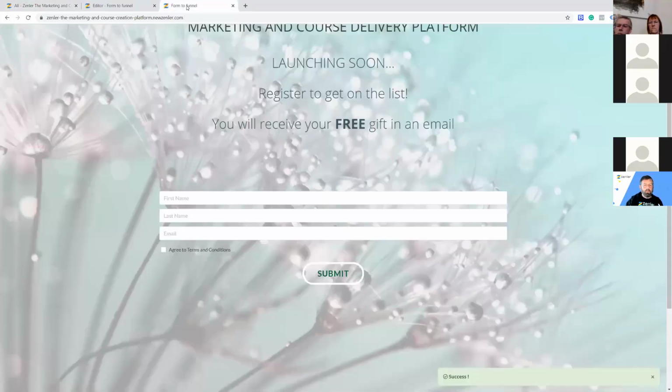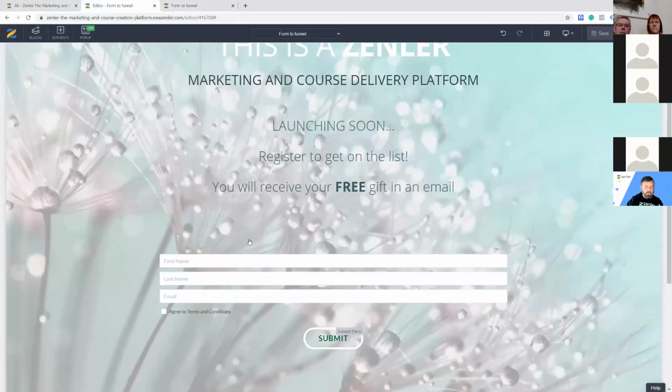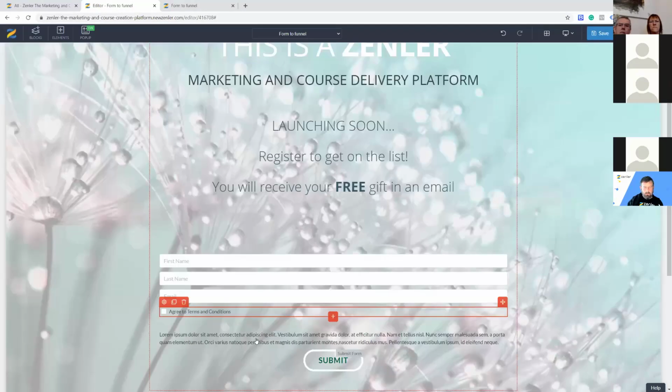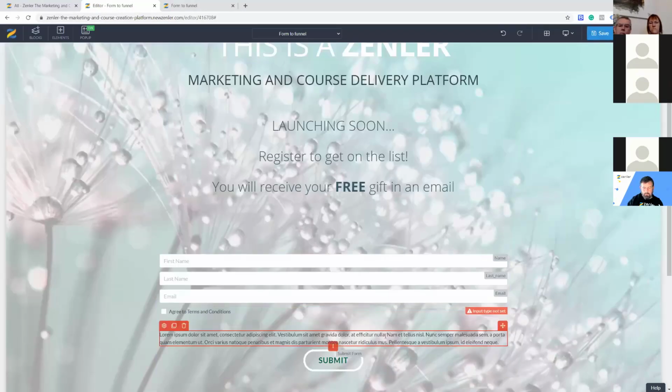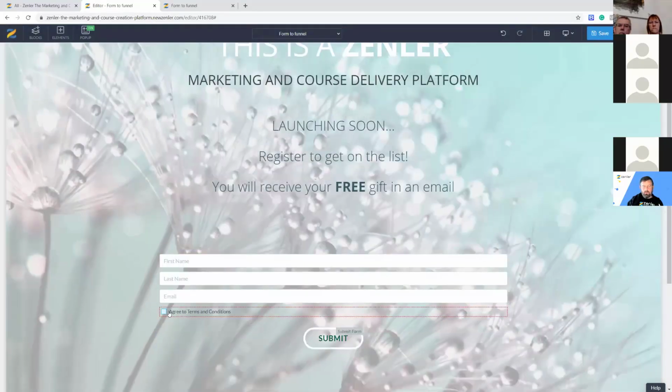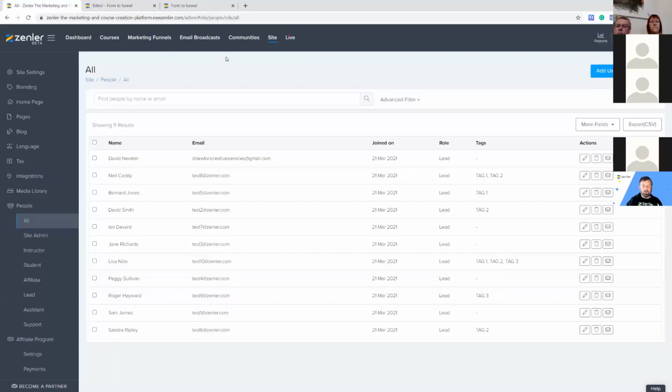Yeah, I don't want to jump off too much on subject, but if you came in here, you could just add another text piece in there, and then you could choose part of it and link it to your terms and conditions. Right. So they can get to it. But you've got a checkbox there. This could say anything, and you could create extra ones of these. But yeah, that's how you could do it in there.